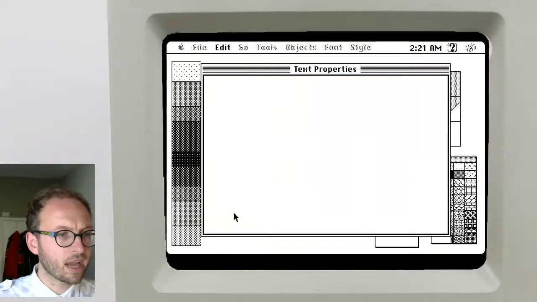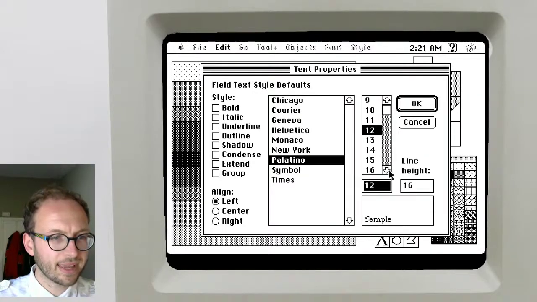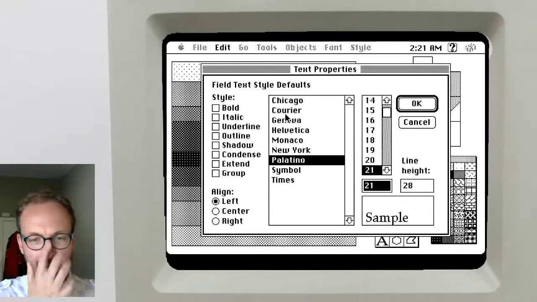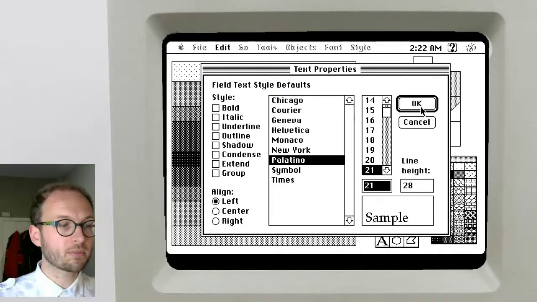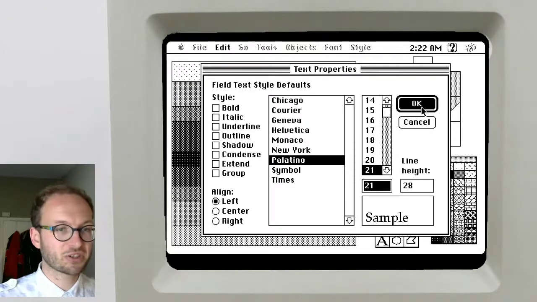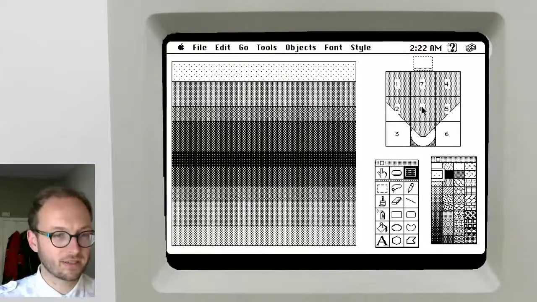So text style, I want it to look a little fancy. I guess this Palatino might be the fanciest font we have. I feel like there were Gothic fonts that we had on my Mac, but this disk image doesn't have one, I guess. Oh, I should say, this disk image comes from the Internet Archive, and you can run them in a browser emulator. So if you want to play around with this, it's totally easy. You can just open a web browser and start messing about with it. It's great.